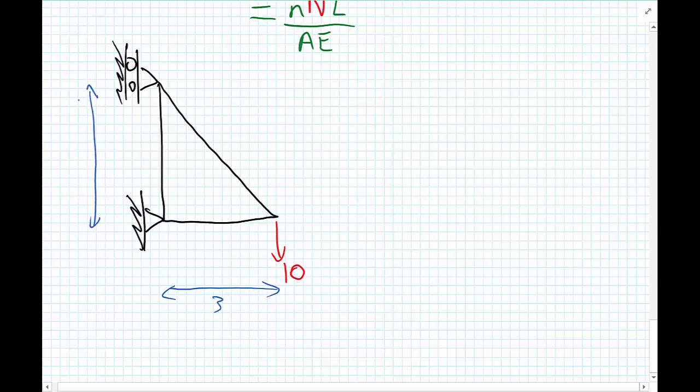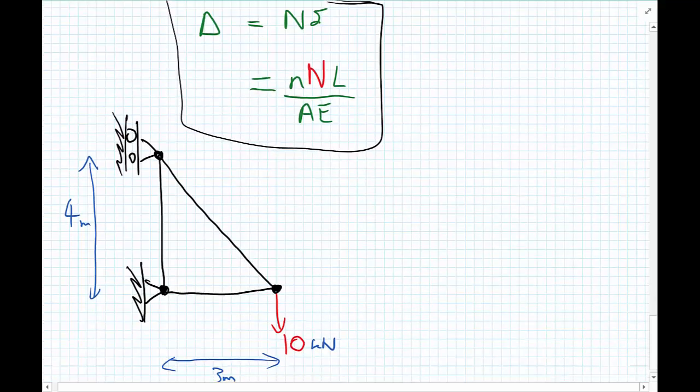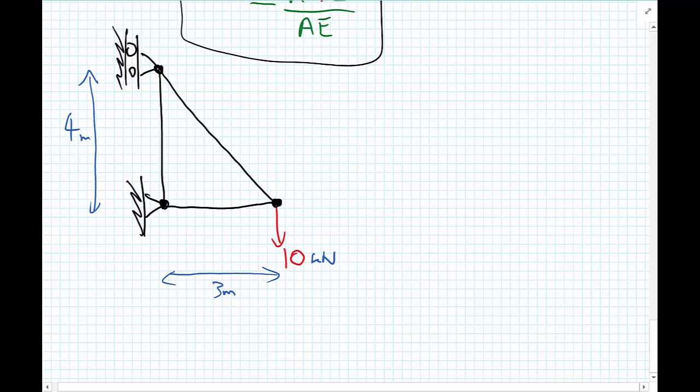So if I wanted to find out what the deflection of this point here on the truss is, if I could find out what the deflection was due to a unit load, I could find a way of multiplying by the real load what would happen. However, so we're going to extend the concepts. Here we've had a concept that is scalar, and we want to extend that concept to a more vectorial concept. So we know if we have a unit load applied at this point, how much would go into the diagonal beam, how much would go into the rod, how much would go into the horizontal rod or bar, how much would go into this bar, and therefore how much work would go into each of the individual bars.